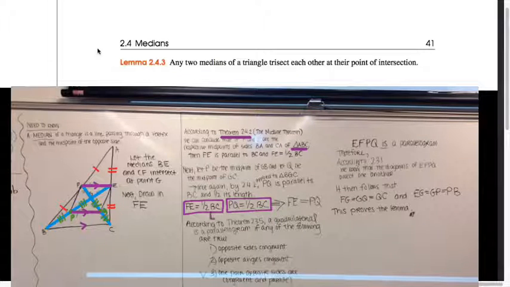But BC then provides that link to show us that both of the midlines that we drew, even though they were midlines in different triangles, must be congruent to one another because their lengths are both respectively equal to half of BC. Because BC was that common side in our two triangles that we invoked the midline theorem with. And so what we end up with is this pair of sides, FE and PQ, that are not only parallel because of the midline theorem, but they're also congruent because of the midline theorem applied to those two different triangles.